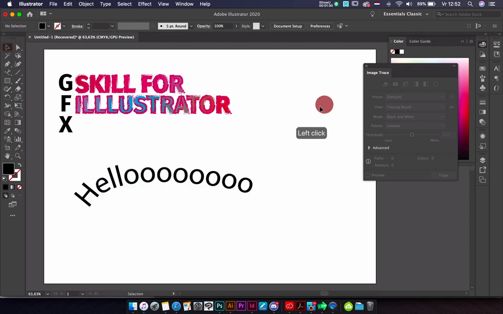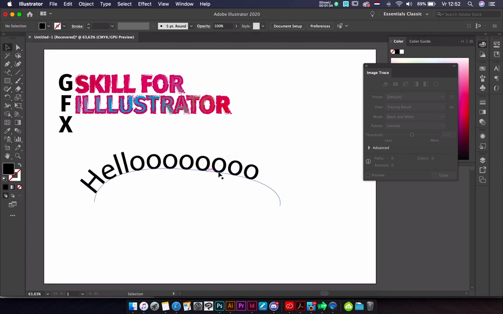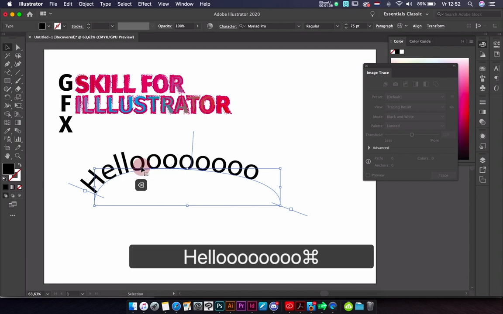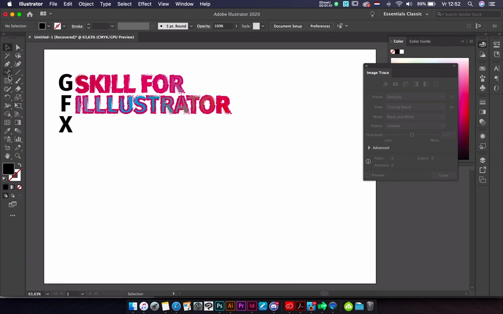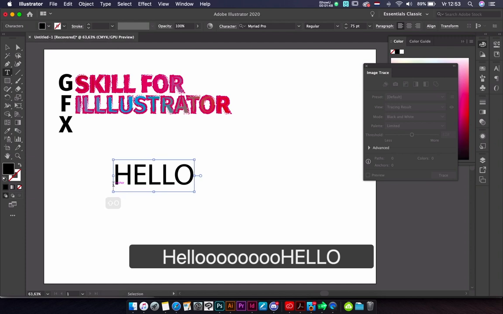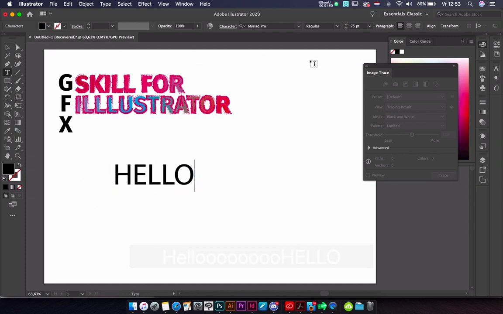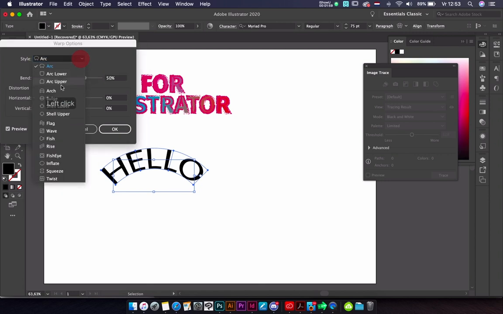And I use the wrap options. Now I showed this before when I was working on the other text. And these are actually all the options that you have. There's a lot of options to wrap your text. And the wrap text is usually used to just spice up the text. You can use this in your logos if you want. It's not a most common thing to use though, but it can be a lot of fun to test out and play with. I usually just play with it, see what works.